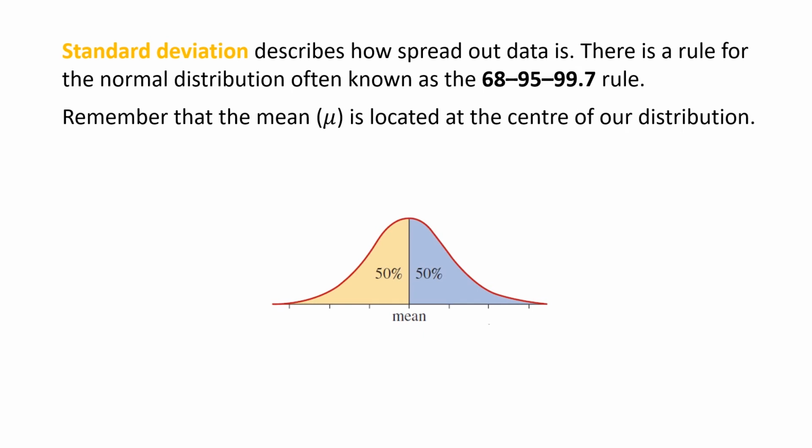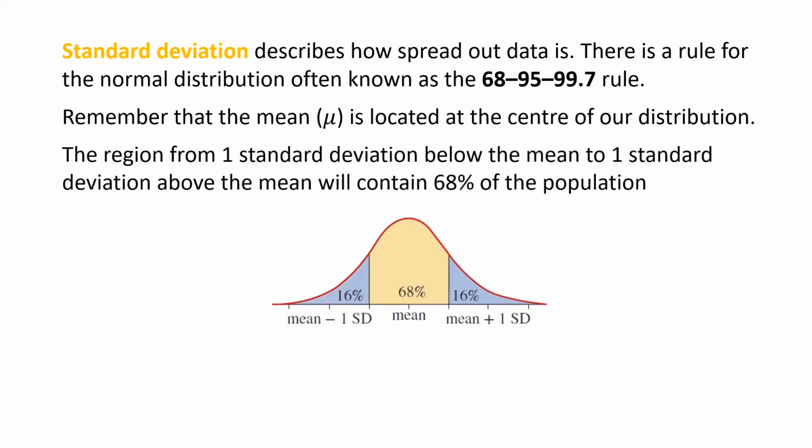So with our normal distribution, our mean is nicely in the middle of our normal distribution. What that means is that it gives us a nice symmetrical distribution. 50% will be to the left or below the mean, and 50% will be to the right or above the mean. So if I had a collection of scores, if it's a nice normal distribution, half of those scores are below the mean and half of those scores are above the mean.